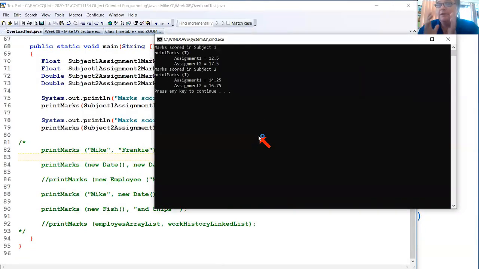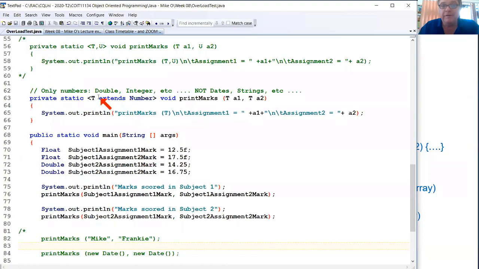Okay, so with a little bit of knowledge about how these classes connect up in Java, you can restrict it down so it's only classes that implement certain interfaces, or only certain classes that have certain parents. Or certain places in the hierarchy. For example, there only classes that extend number can go through. It's double, integer, float, and the other ones as well. Okay, so pretty powerful stuff. And again, this is just scratching the surface. There's a lot more we could do.